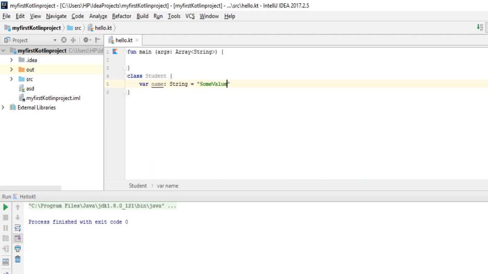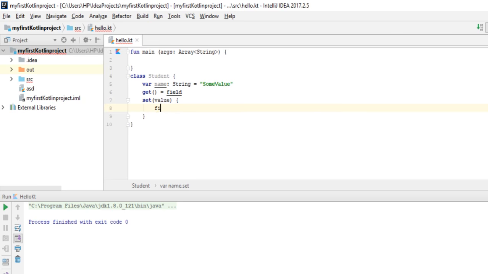Now I'm going to use the getter function: get equals field. And then the set function, where the value will be passed: set(value), field equals value, and then closing braces.